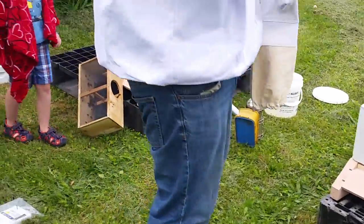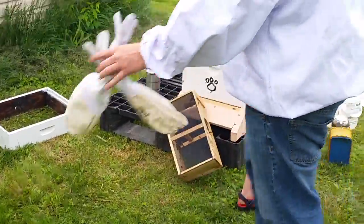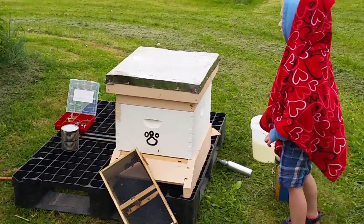What do you mean, what am I building? A beehive? Yeah, buddy. You don't need those gloves?